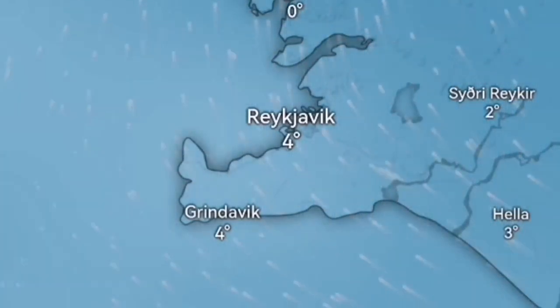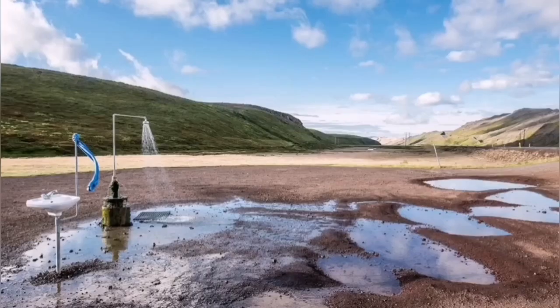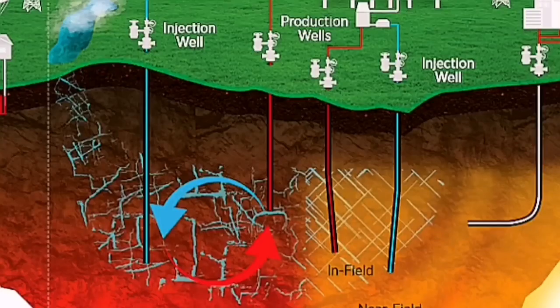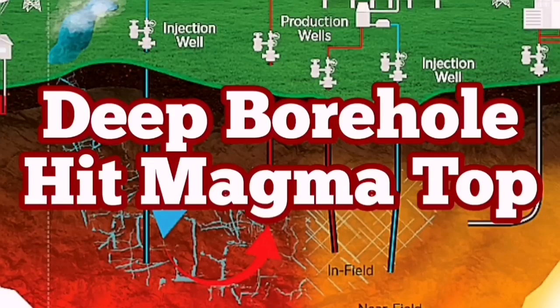The atmospheric sulfur dioxide is mostly coming from very far away — Klyuchevskaya in Kamchatka, Popocatépetl in Mexico. But this is the hot water from the local magma, which actually has sulfur, like the hot water showers in Iceland. We have reached that level. We have hit the magma — we are picking up the signals for the gases.